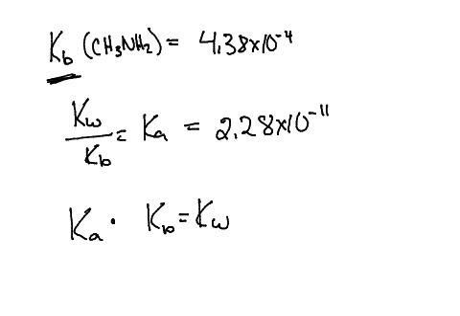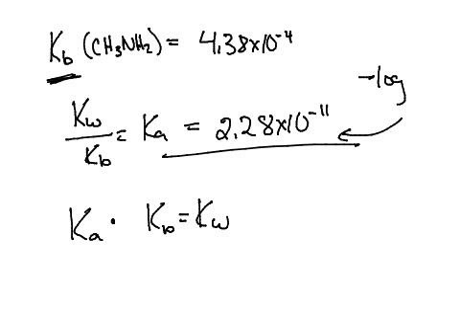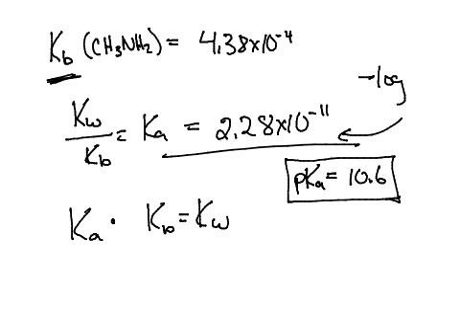And of course, we're going to find the pKa. If you take the negative log of this value, you'll get the pKa, and that'll be 10 and some change. 10.64. So you've got to find the pKa. There's a little additional step here if you have a base problem. Now we can use our Henderson-Hasselbalch equation. pH equals 10.64.